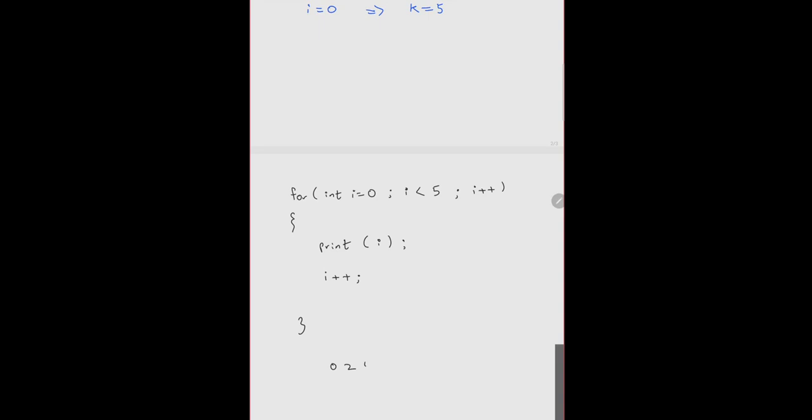Again 0 to 4. Anyone with any other answer?